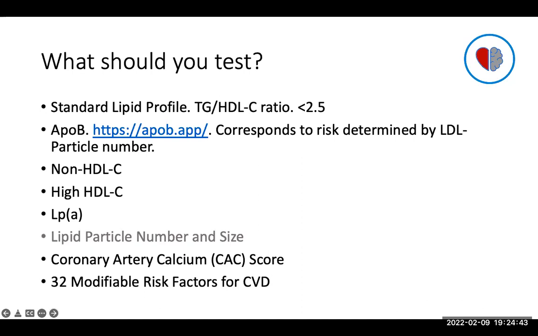From a standard lipid panel, the most important information to glean is not just LDL, which is considered the bad cholesterol, and HDL, which is supposed to be the good cholesterol. Very often you'll find that your patients have high triglyceride levels, and they don't report the triglyceride by HDL-C ratio. Studies have shown that if the TG by HDL-C ratio is greater than 2.5, that implies a more atherogenic dyslipidemia. So that information is available on a standard lipid panel.